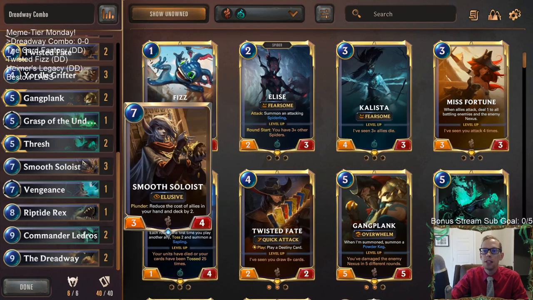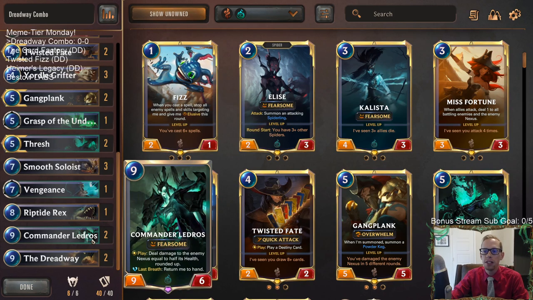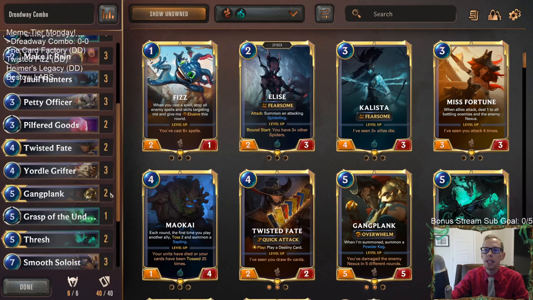And so if we can get two Smooth Soloists, these will both be 5 mana. And then in one turn, we can just drop the Dreadway, then drop Ledros, and they're dead. That'd be awesome. That's going to be kind of the plan of the deck.